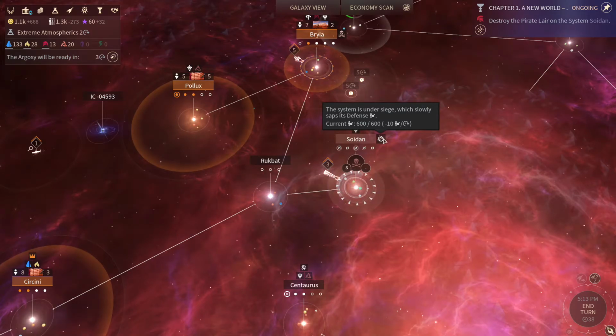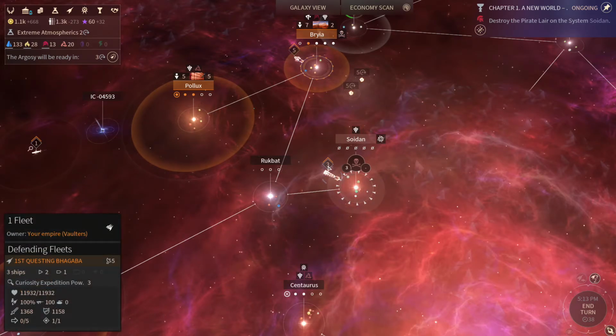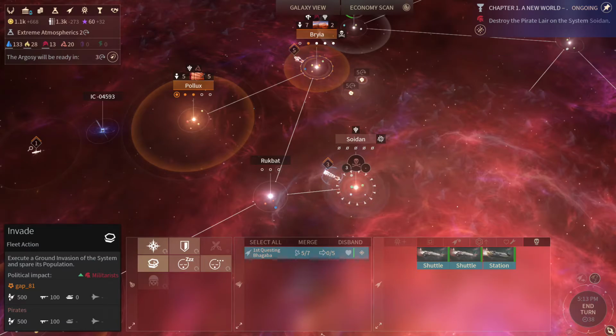You can increase that further with modules, which I'll show you in the tech tree, but essentially what you're doing is reducing the amount of military presence through siege bombing, in order to make it easier to take over the system. Now, the other thing you can do is perform an invasion. If we perform an invasion, this will give you a little bit of information on the quantity of manpower that they can deploy in a fight, as well as the percentage or the type of units that are deployed. So 500 manpower is the equivalent of 100 infantry squadrons.